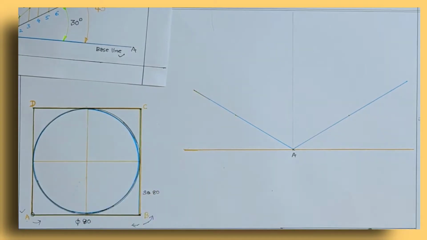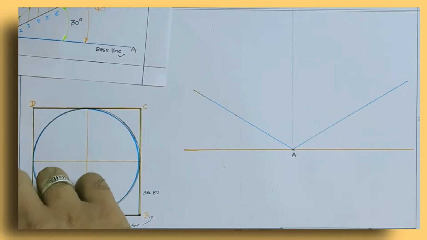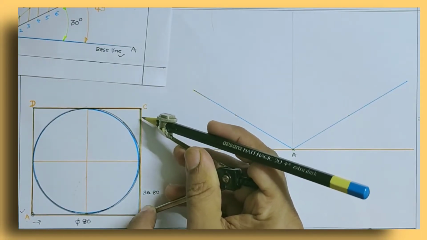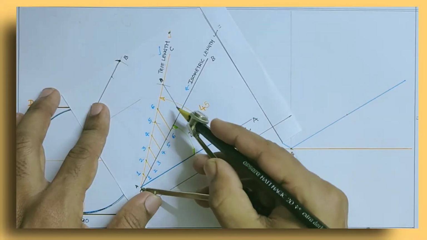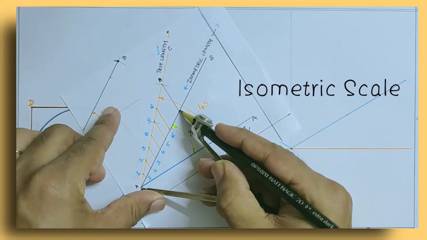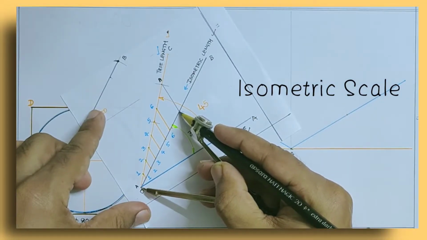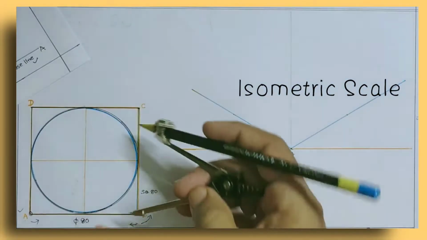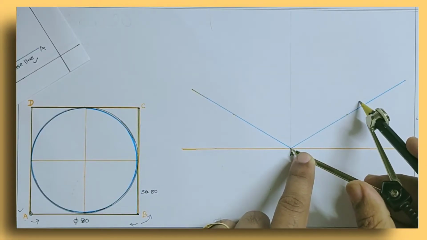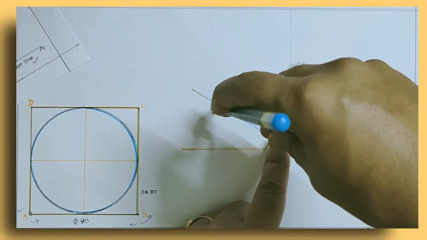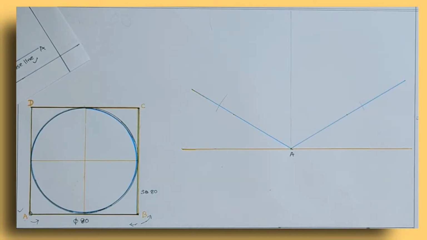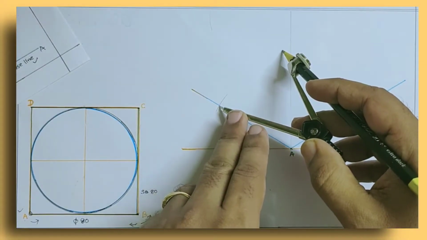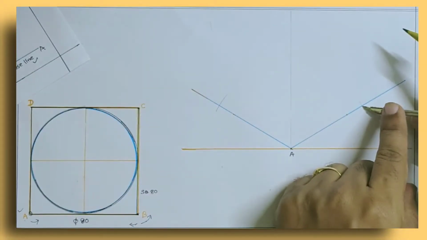First we need to construct this outer enclosing square. For that we have to take 80 as the side. So once you take 80, drop down this and take this as a reference. ISO scale 80. I'm measuring this. All the sides are equal, so you can take one side and then go on marking. With A as center, I'll mark a point here as well as here. So since it is a square, you can even take this point as a center, but it should be more precise.